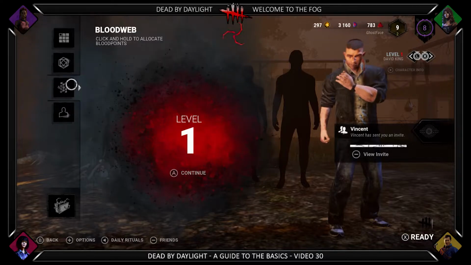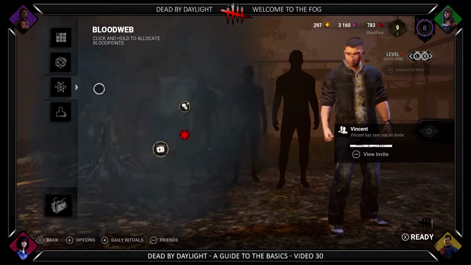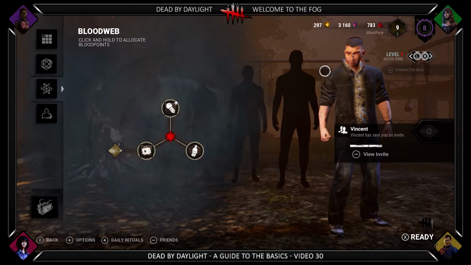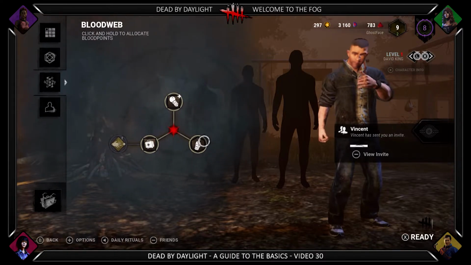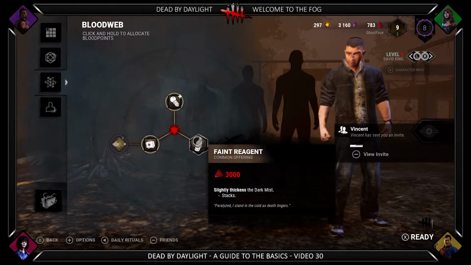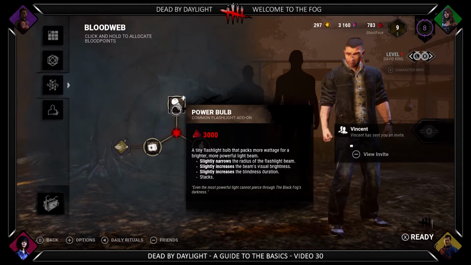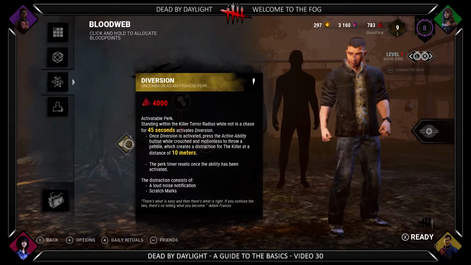This is where you buy your stuff once you've got your points. So your mind has opened up the bloodweb. This is where you go buying when you've got blood points. I'll explain these in a minute. But your blood points, you can buy one of your offerings. It'll tell you what it is: common offering, an add-on for the flashlight, a bulb, a medkit, and this is a perk.